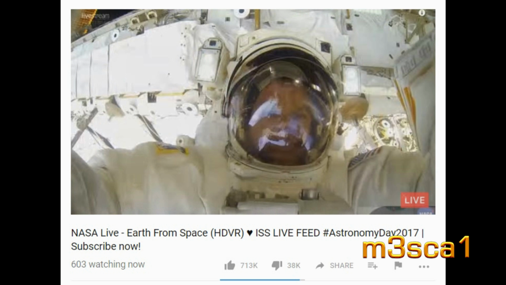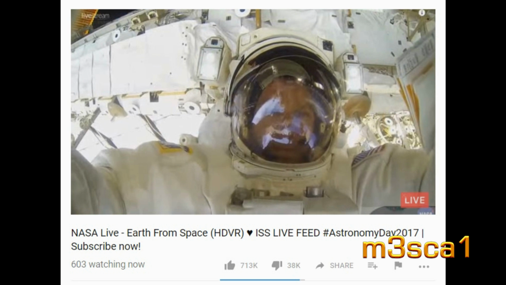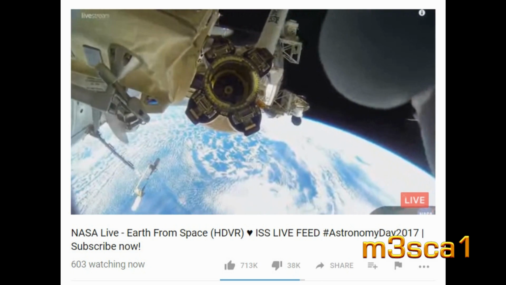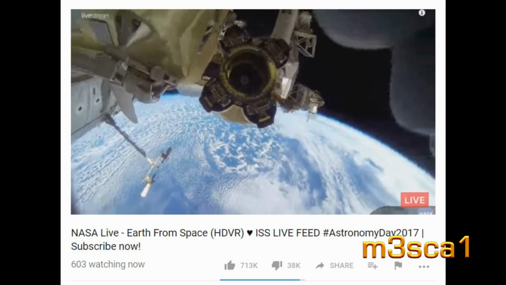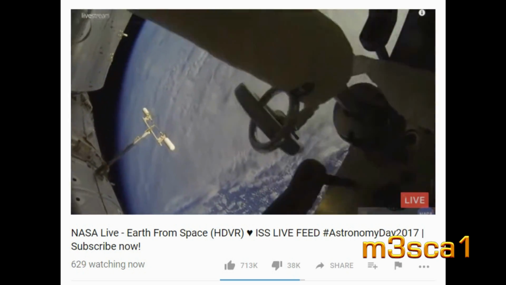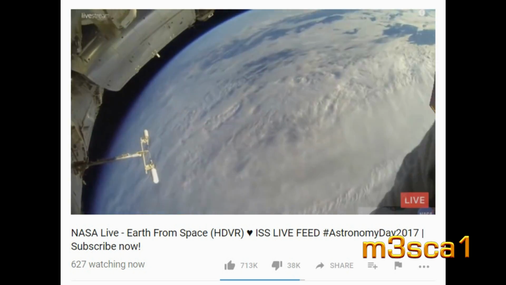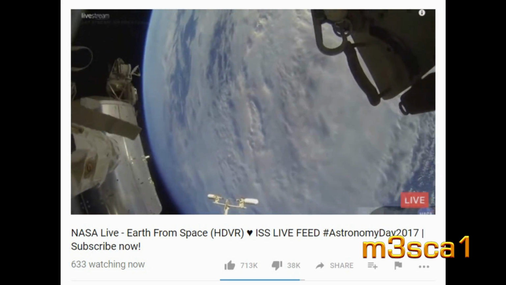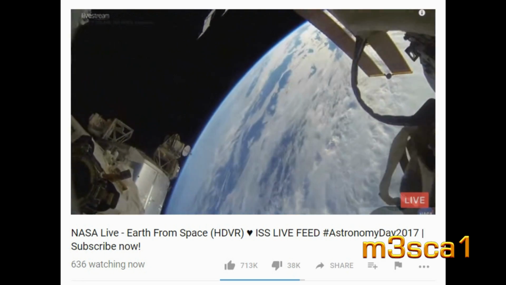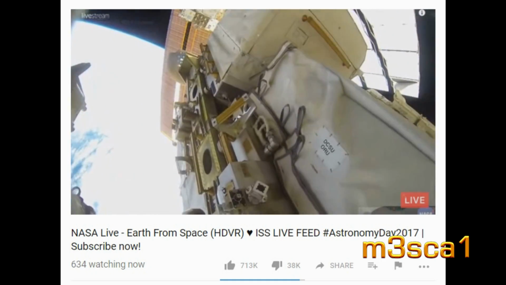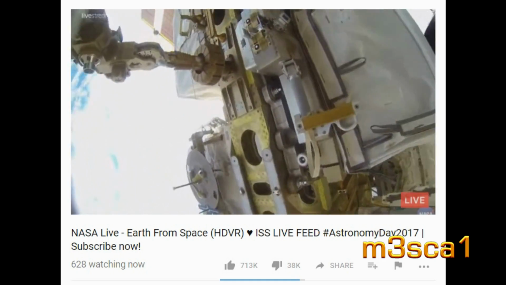Here's an image of a spaceman, a Lego spaceman, white Lego spaceman. He hasn't got his visor down. Now I thought there was a lot of radiation up there, and having your visor open would be extremely dangerous. But time and again we see visors open. Also, anytime the glove touches, the gloves come to the camera, there seems to be a jump cut. Now, if this was live, why are there jump cuts?